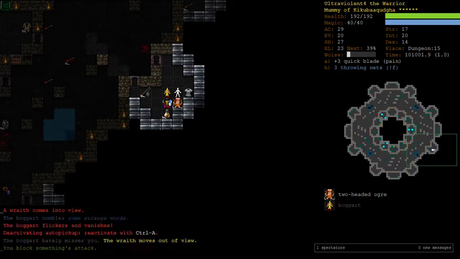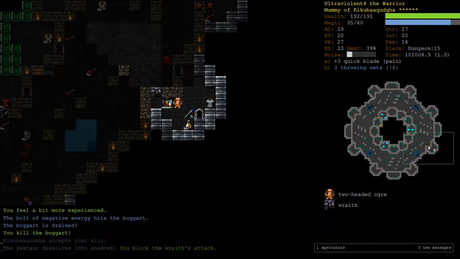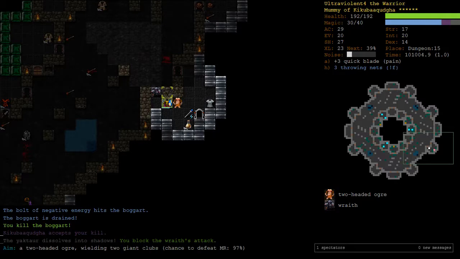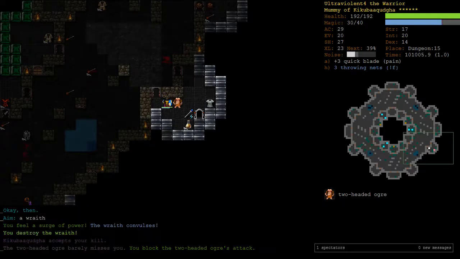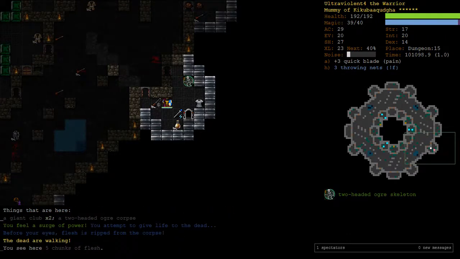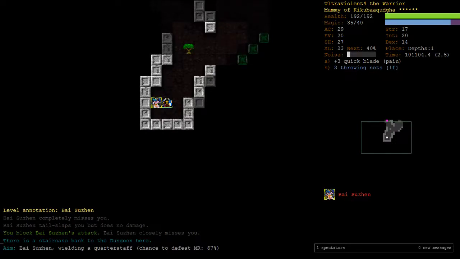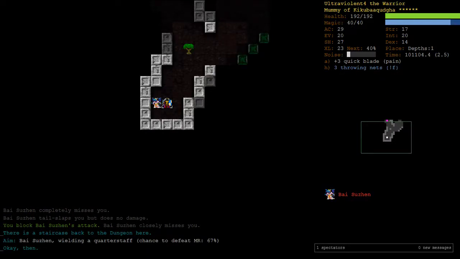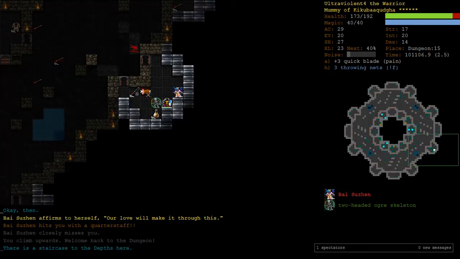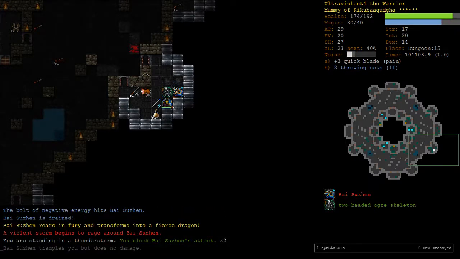Alright, let's go. They're gonna start summoning like crazy. Let's see if we can just Bolt of Drain them. We did. Good. I'm trying to dispel undead the two-headed ogre apparently. Good. Alright, bye Susan. At this point, she's not too scary. We've got a 2/3 chance to Agony her. I'd like to go up though. So I'm gonna Agony her. We got her, and that's Bolt of Draining.